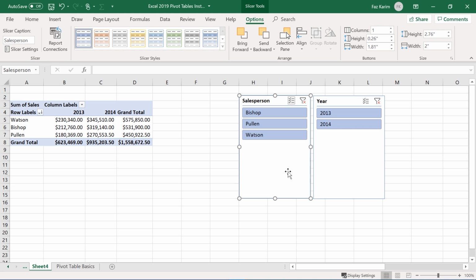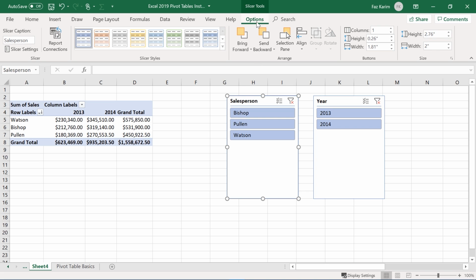So, these slicers are pretty nifty. You're going to notice that you have a slicer selected when you have these little dots around them. But when a slicer is selected, you have this tab called Slicer Tools, the options for it. I just want to point out that with these slicers, you can also rename them. I'm going to go to my options, and I'm going to go ahead and go to Salesperson. And I'm going to go into the slicer caption over here, and I'm going to put the Salesperson filter to update the name. I can go ahead and select on the year as well and update that to the year filter.